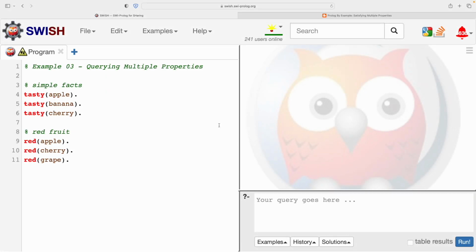Hello and welcome back to the third video in this series where together we'll learn Prolog. In the very first video we just dipped our toes in and did the very simplest thing we could do, which was to create simple facts and query them. In the second video, the last one, we introduced the idea of variables, essentially asking Prolog which values for a variable could satisfy a query, and that was very useful.